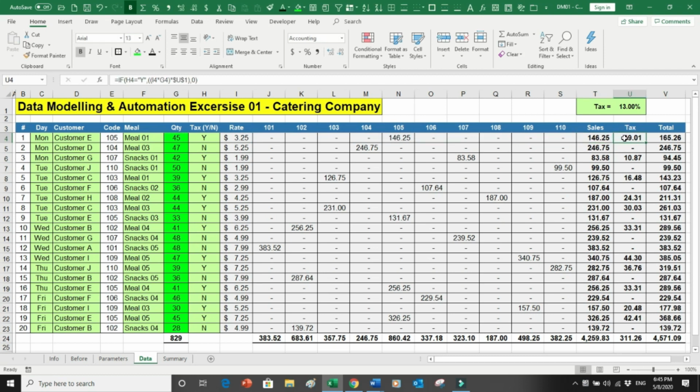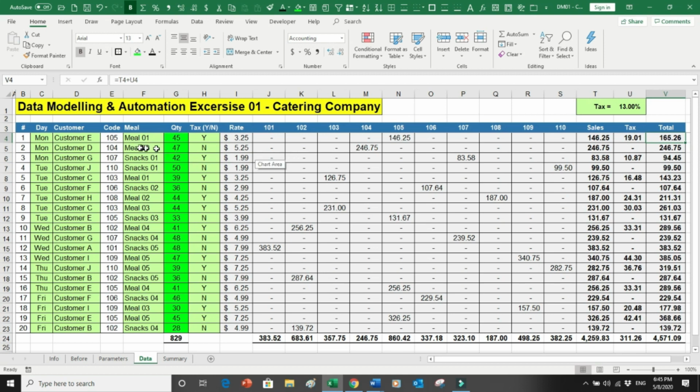And then again over here for the tax, there is an IF formula. If the column H, which is a tax column here, if the value in, let's say in this case H4, is yes, then do what? Then first multiply the quantity with the rate so that you can get the sales value, and then multiply it with U1. What is U1? U1 is over here the tax percentage, which is defined here in Ontario. So 13% is the tax, and the system has calculated 13% of 146. And here is a simple formula which says column T plus column U, which is sales plus tax, becomes the total value of the invoice.